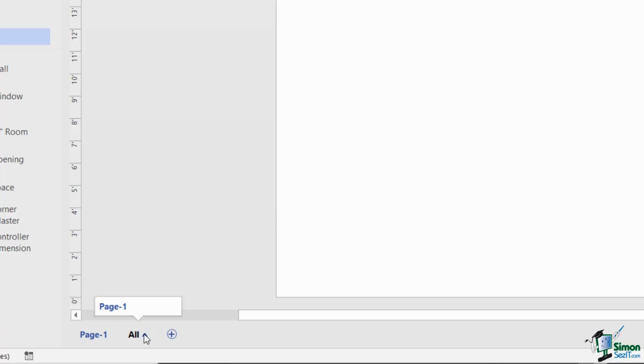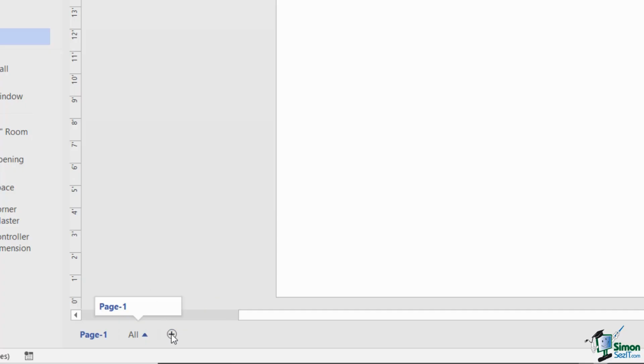So maybe throughout the process of designing an office layout, you have 1 page which shows the layout of the reception area. Maybe you want to add another page which shows the layout of the main office floor. Maybe another page that shows the layout of the kitchen or the meeting rooms, so on and so forth. And sometimes it's quite nice to be able to keep all of those layouts together under one drawing, as opposed to creating separate drawings for each.